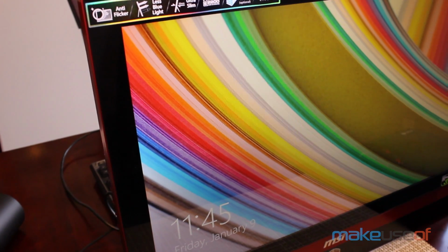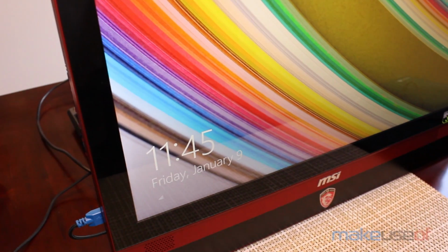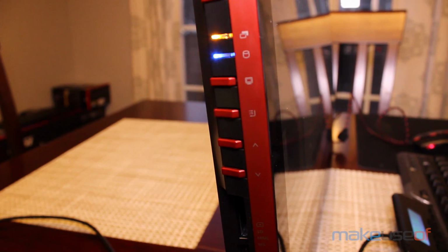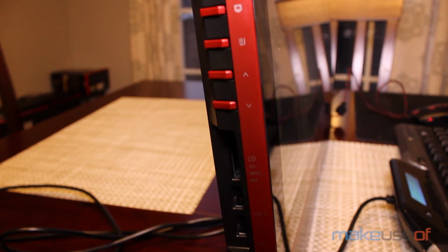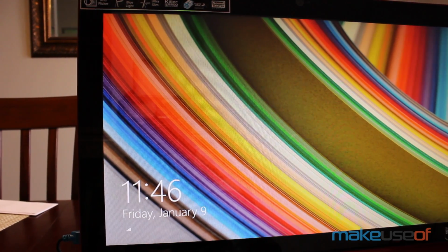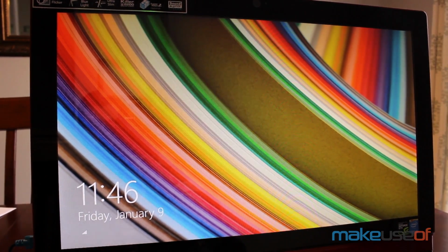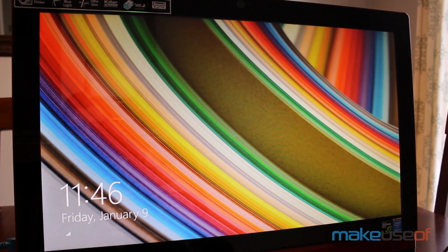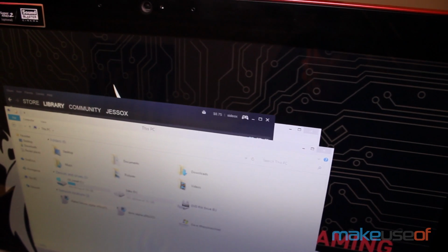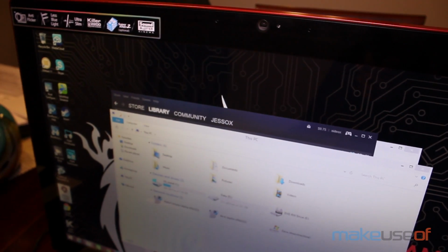So let's start with the look of the computer itself. It's actually quite beautiful. It has a nice red and black design, plenty of ports on the outside, a nice vibrant 21.5-inch screen, though the only issue that you'll find with the screen is that it does have a little bit of glare. So you'll notice when you're using it, if there's a light source behind it, that it will reflect off the screen and it kind of hampers your gameplay a little bit. But as long as you position the computer in a way that you won't have a light right behind it, you shouldn't find that to be too much of a problem.